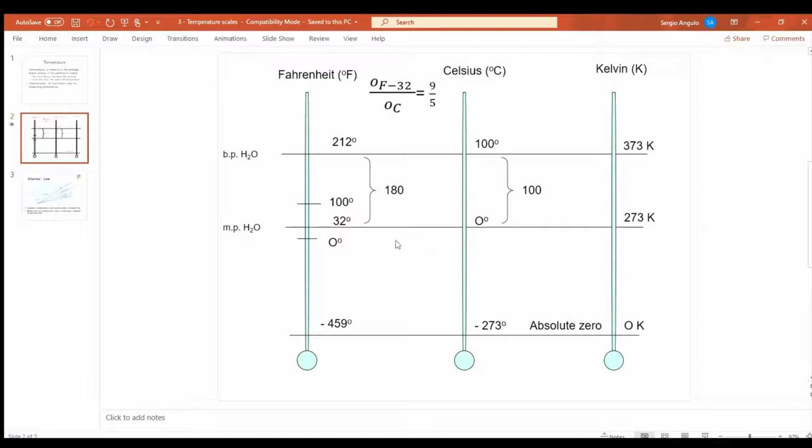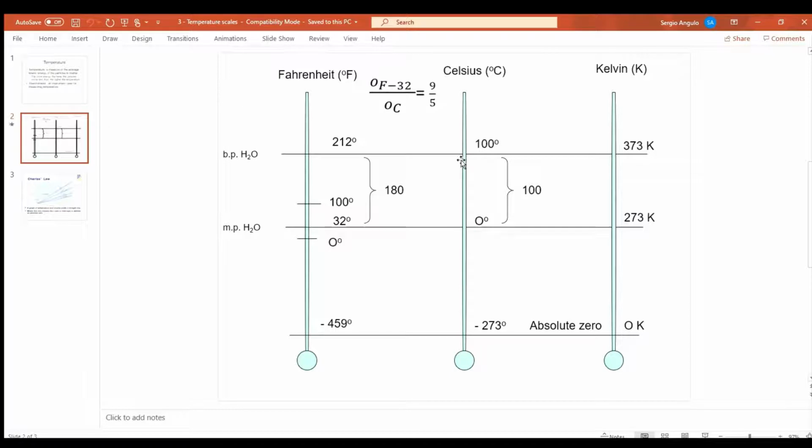Use the same setup for his thermometer, but he decided to change where the 0 and the 100 are. And he decided, you know what? It is more important to know what the freezing point or melting point of water is and what the boiling point of water is. So on his scale, he just marked the 0 at the freezing point of water, which would be 32 degrees on the Fahrenheit scale. He marked it as 0 on his scale. And then the boiling point, he put at 100 degrees Celsius. So that was his 100 instead of 212.